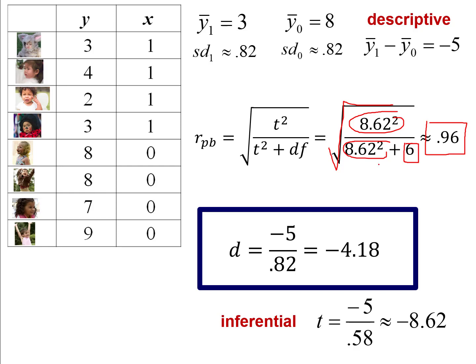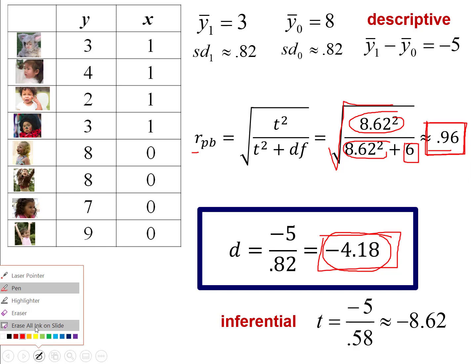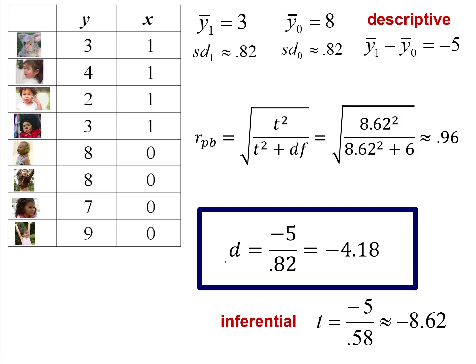And note, that is also a huge correlation. Our D statistic is a huge effect size, and so our correlation is also going to be a huge effect size. It would be unrealistic to do an actual real-life study and get effect sizes this large, to get a correlation of 0.96 or a D statistic of 4.18. These are huge effect sizes. So note, we could calculate a D statistic or a correlation. The D statistic makes more sense, but a correlation is also an effect size.